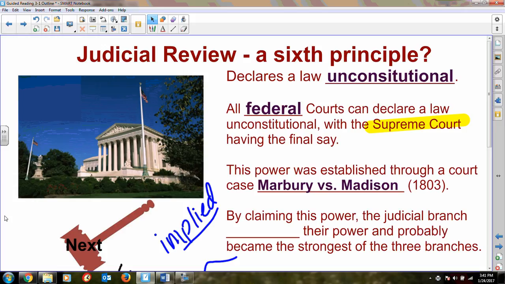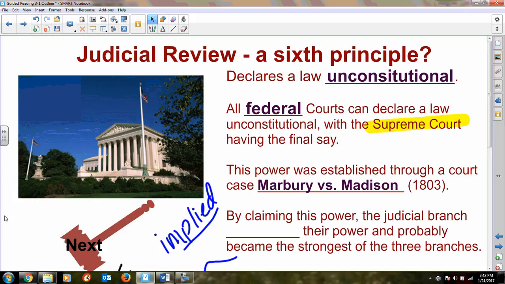Well, it was James Madison's job, yes, that's James Madison, the author of the Constitution, to fill out all of the necessary paperwork and get them delivered. Well, because the Midnight Judges were done at midnight, at the last moment, they did not all get delivered. Marbury did not get his paperwork in time and was denied his job. So Marbury sued Madison because he didn't get his job as an appointed judge. And it went all the way to the Supreme Court.